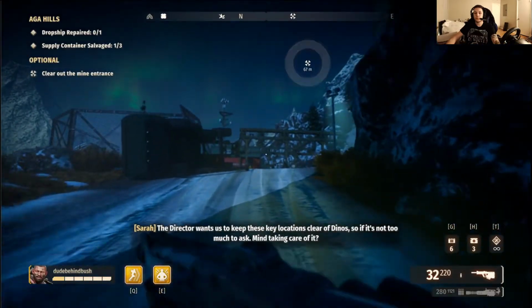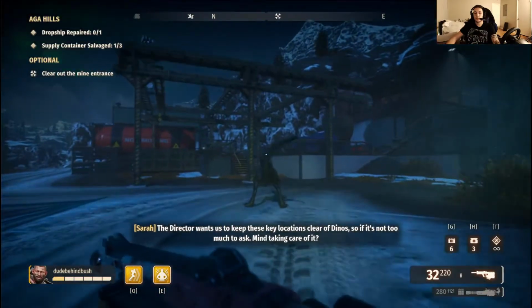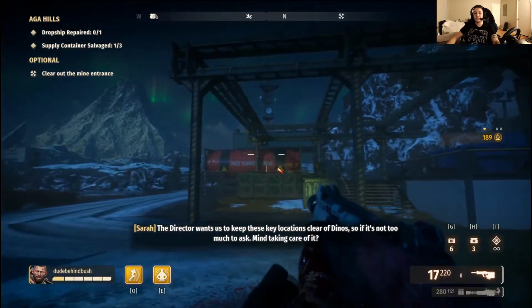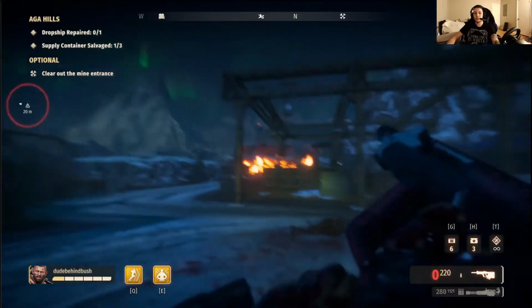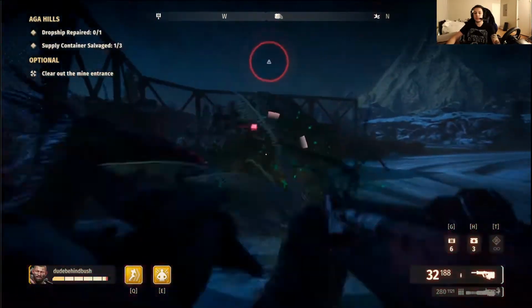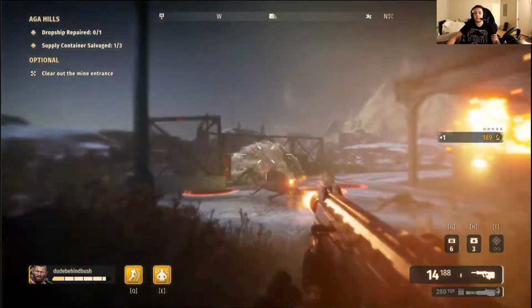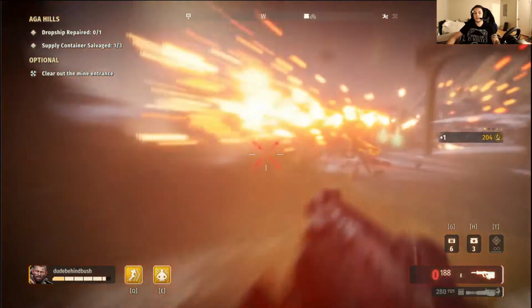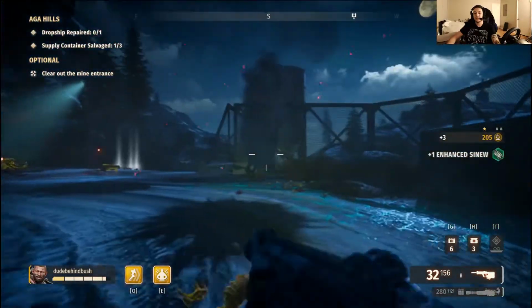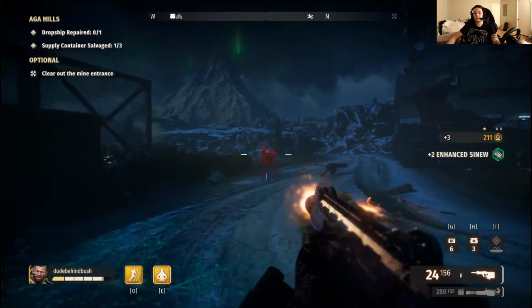The director wants us to keep these key locations clear of dinos. So, if it's not too much to ask, I didn't even know that was a dinosaur there. I just walked up on his asshole. Just, hello! Throw an airstrike on that, because that's a spawner thingy. Now they won't spawn from there. That fucked their ass up.